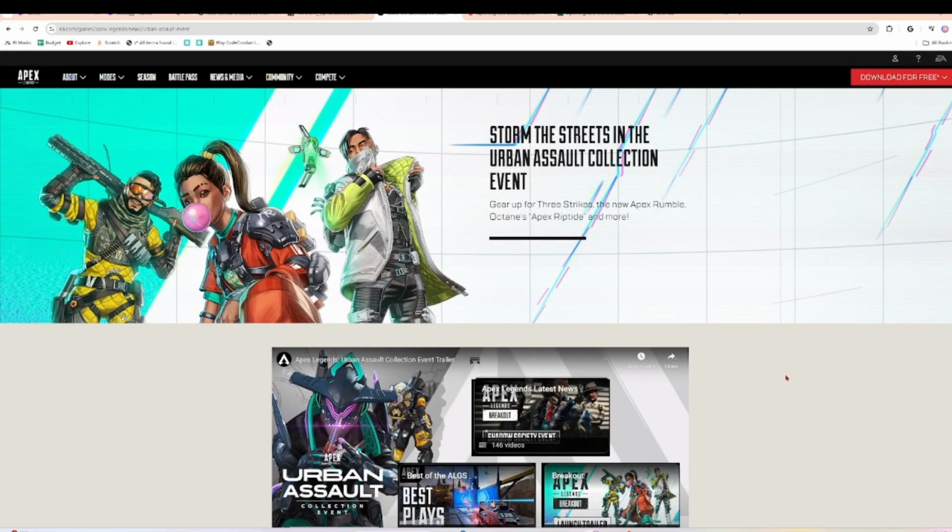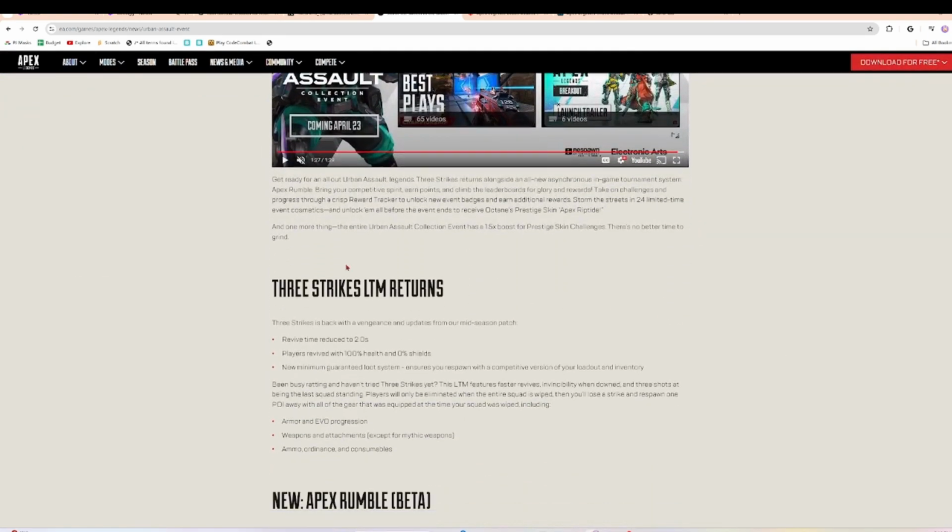Okay, the Urban Assault Collection event is back, and I'm going to give you a full breakdown on the website. The first thing is we have some new changes. Revive time is reduced to 2 seconds. It's going to be a little bit overpowered, so I don't know if I'm going to be able to kill somebody that much. Players are revived with 100% health and 0% shield. Guaranteed loot system ensures you respawn with a competitive version of your loadout and inventory.